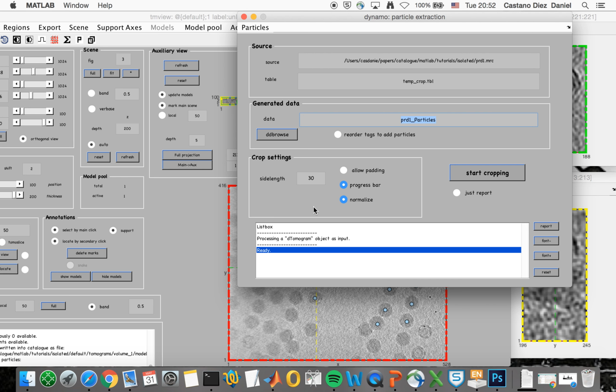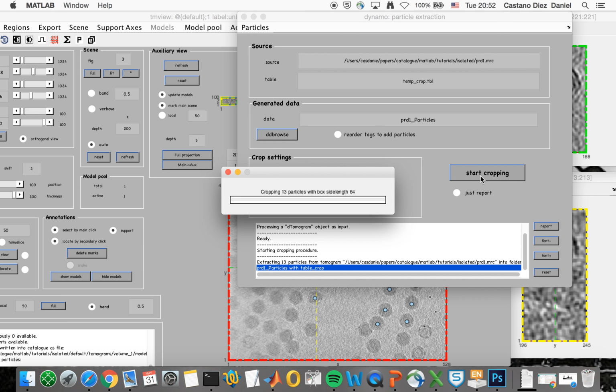Here there is nothing much to do, only to select the side length. Let's put 64 for instance, and we just start cropping.